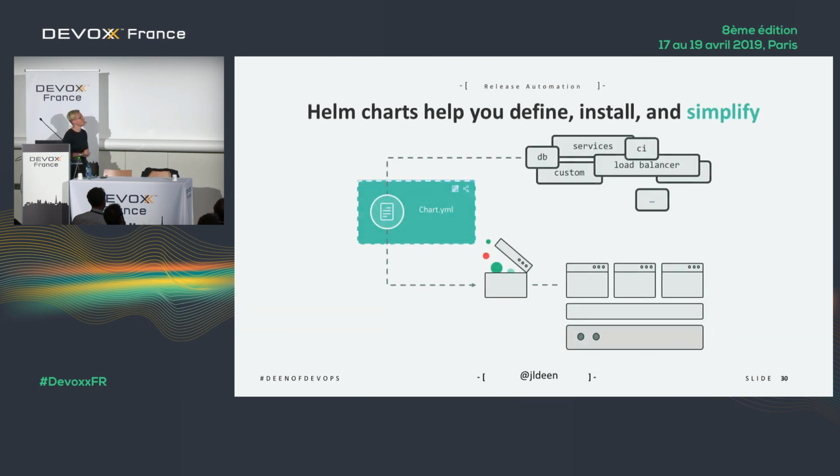Now, here's another visualization. I can define everything in my values file. I can specify things for databases, whether that be databases on Kubernetes, PVCs, or even external databases or external storage. I can define my services, anything custom for my CRDs. My continuous integration gets tied into that, especially when you think about your networking, your load balancers. You package everything up, and that becomes your application package. And you can version control it right alongside your source code.